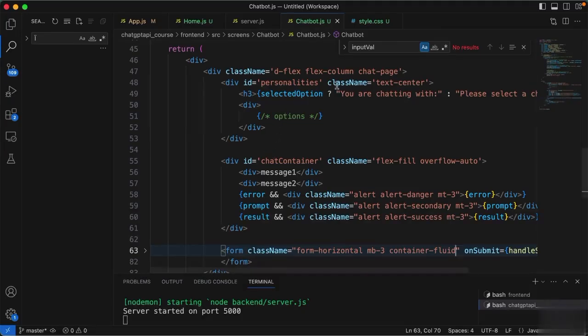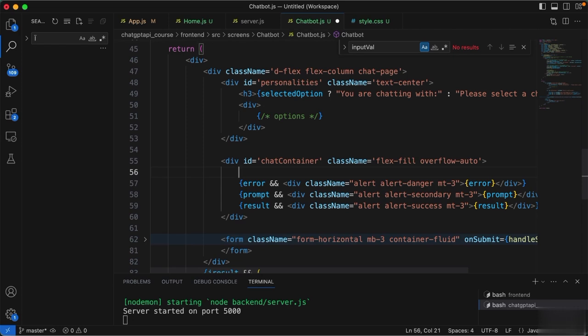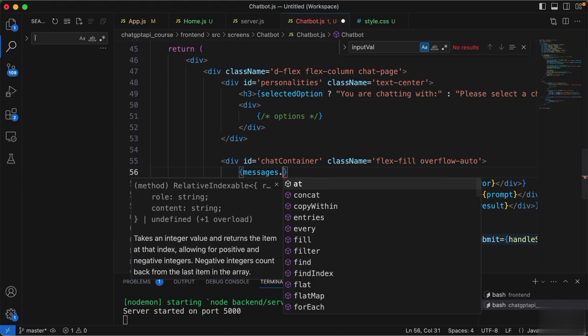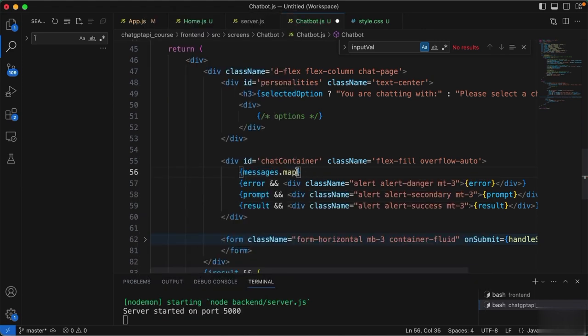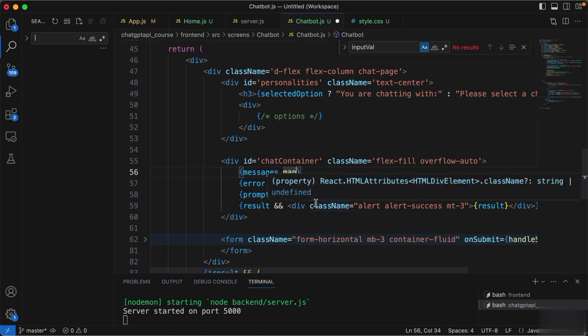All right, to display the messages, we're going to use the messages array. So instead of displaying message 1 and 2, I'm going to delete that. And then I'm going to use the messages array. And then I'm going to use the map method to create the contents that we will display in the chart container.